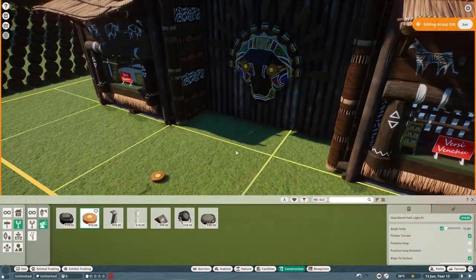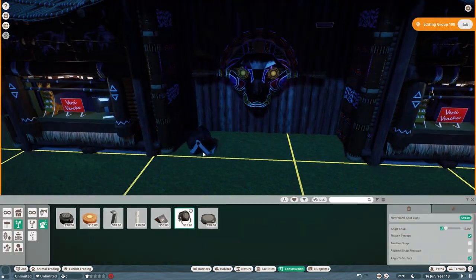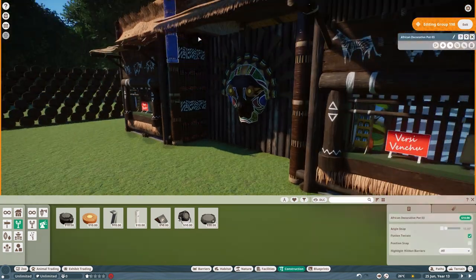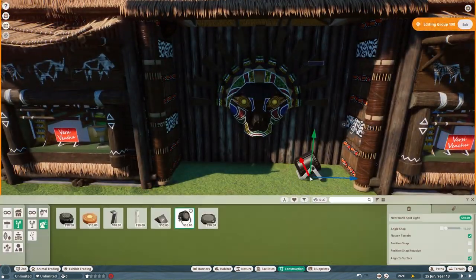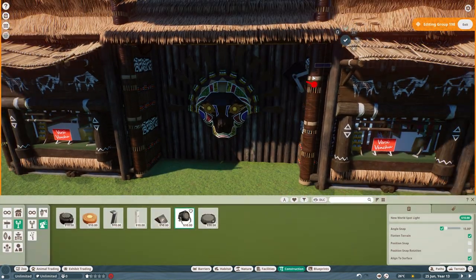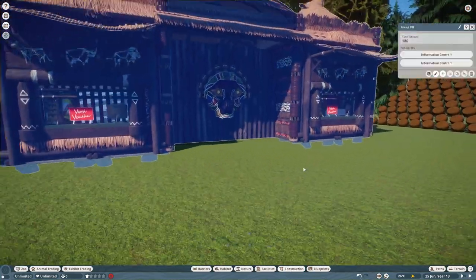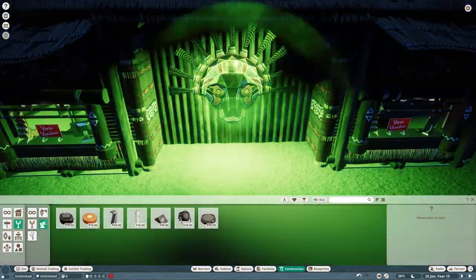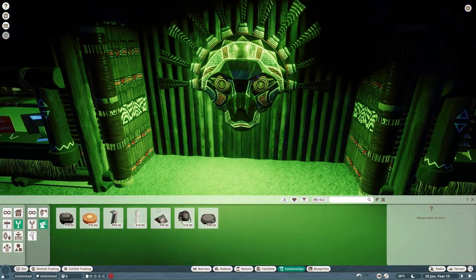And putting this mask in of the lion, I use these floor lights for eyes, and I really like how they look. I was kind of hoping that they'd give more light, but they don't, so I had to put these spotlights in here just to light up the area a little bit more. And the color theme I'm going with is purple and green, so we're having this deep green.